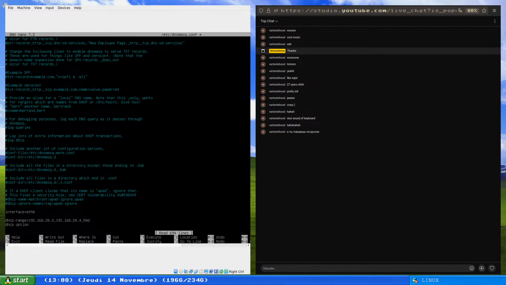DHCP option, that's so many steps. I don't know why that is so complicated to do. I don't know if they couldn't have made this a bit simpler, but they didn't. Normally, when I get used to networking, I would just create a script to automate all of this. But right now I need to do it manually because I am so lost. I don't even know what I'm doing. So, and then you put a comma here, and then you put the IP for this machine, which is 5.